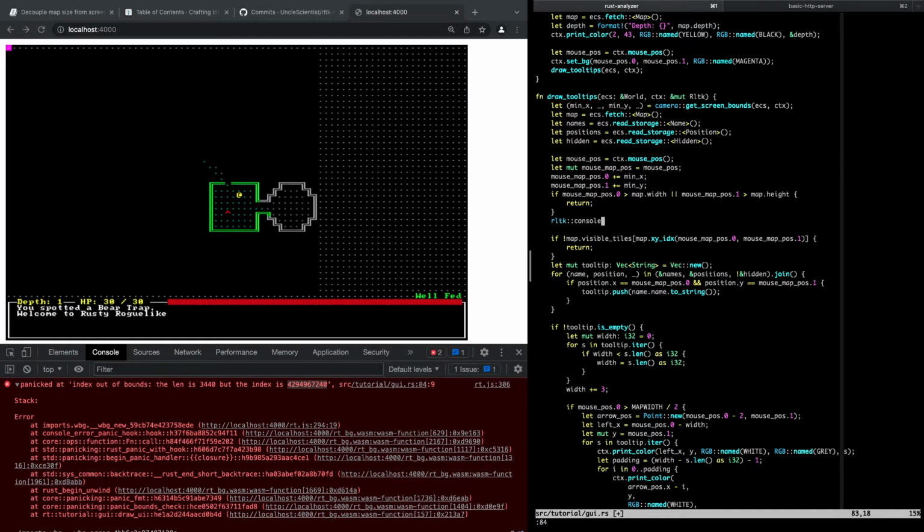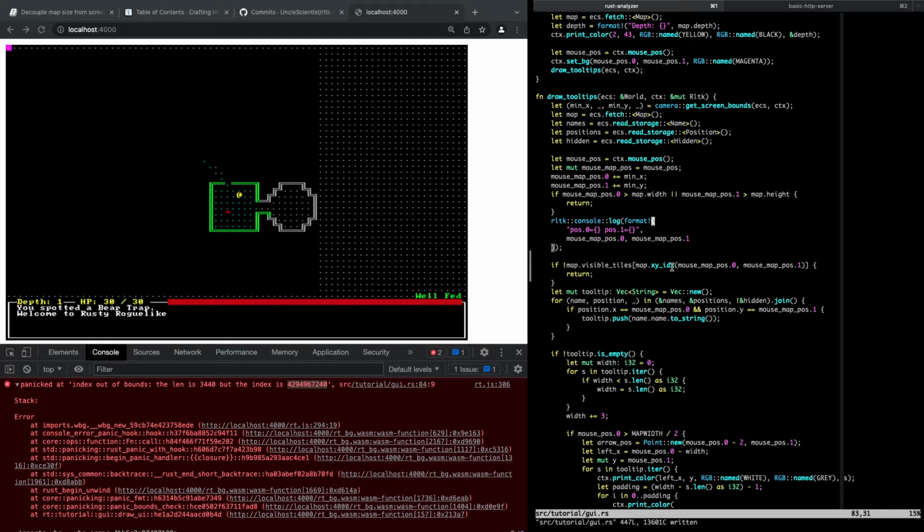RLTK console log format. pos.0 is this, and pos.1 is this, and we'll just see what they are. And then this will fail here and panic.